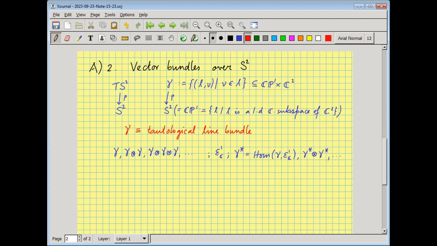Okay? So this should really play the role of 0, and I'll explain what it means in a second. This should play the role of 1, so to speak. This is like 2, this is like 3. This one is like -1. It's like the inverse of gamma in a certain sense. This is -2, and all the way. Okay. Ignore these numbers if it's confusing. For those who know what it is, you know what it is. It will be related to the Euler class and so on.